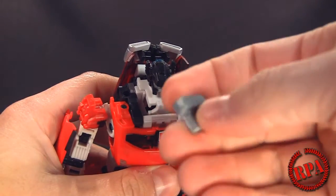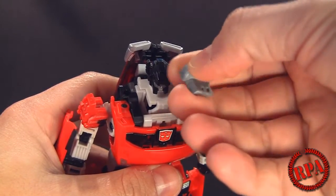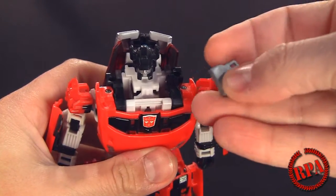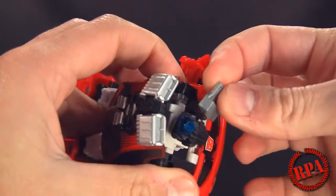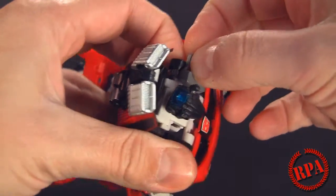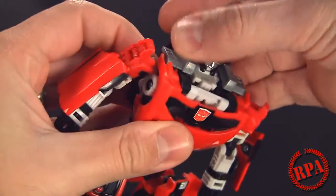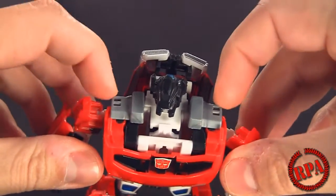When you go to put it on, you want the front angled piece right here to be facing forward and this block to be towards the head, and then the little clip piece faces towards the back. So again, finger back here, look for the tab hole and the tab on that piece, and simply pop it in like that, and then do exactly the same for the other side. Just make sure nothing else is misaligned, make sure everything's nice and snug there.